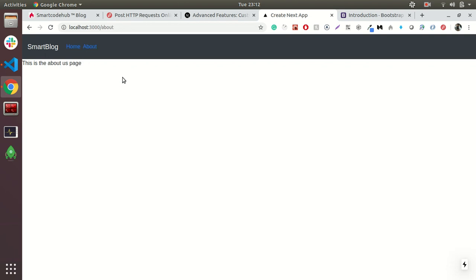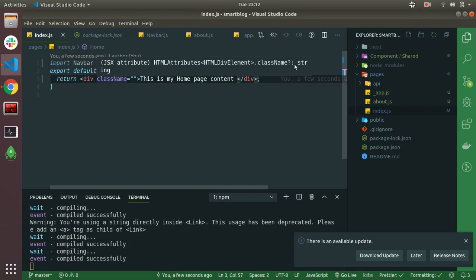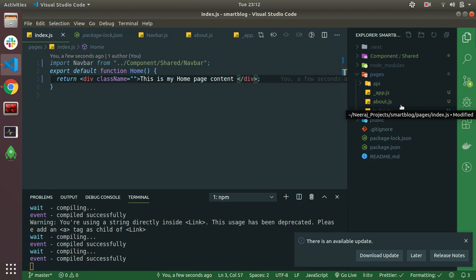So let's recap what we have done till now. We have understood how the routing works in a Next.js application, not completely, the first half of the routing: these files basically act as routes in the Next.js application. If you want to create a new route, you just create a file with the name of the route you want, and the Next.js framework will take care of creating that route internally for you to access.